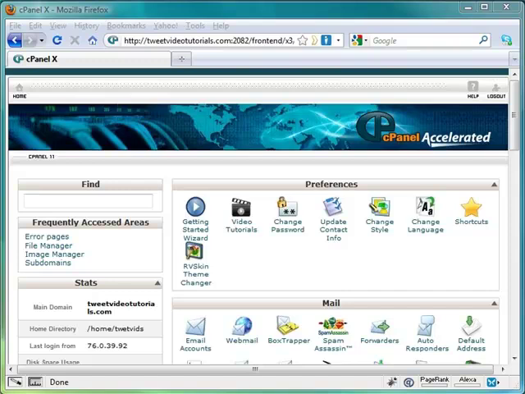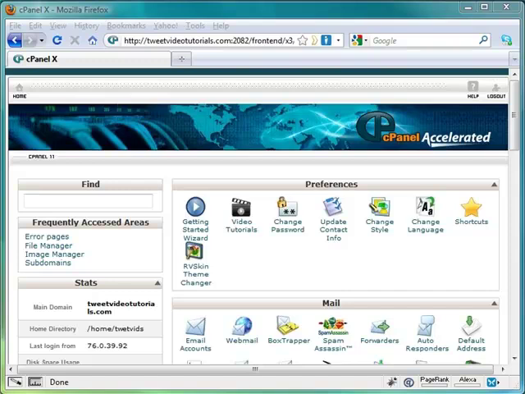So if you're given a choice of creating a subdomain or a subdirectory, one thing you would want to consider is the SEO benefits, and in doing so you should create a subdomain instead of a subdirectory. Now, that being said, you can in fact have both. You can create a subdomain and have a subdirectory of that subdomain.